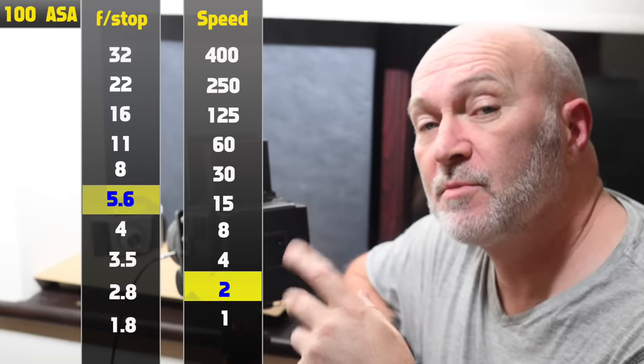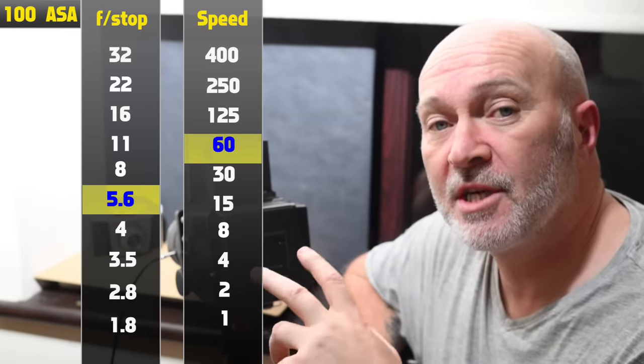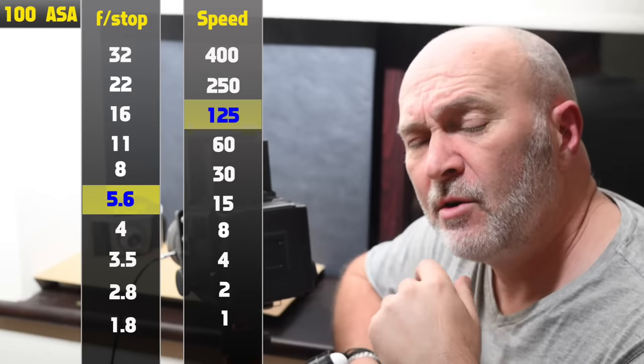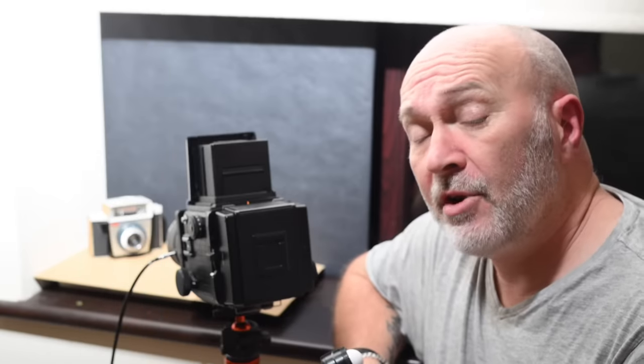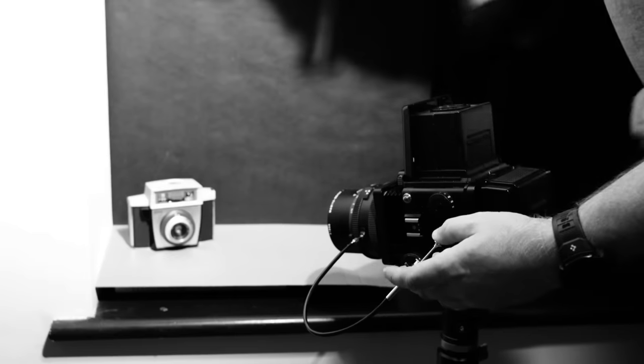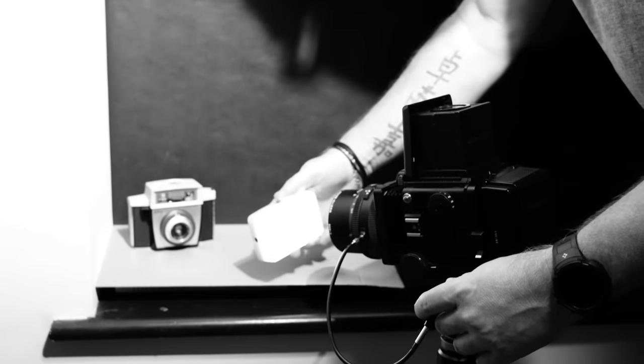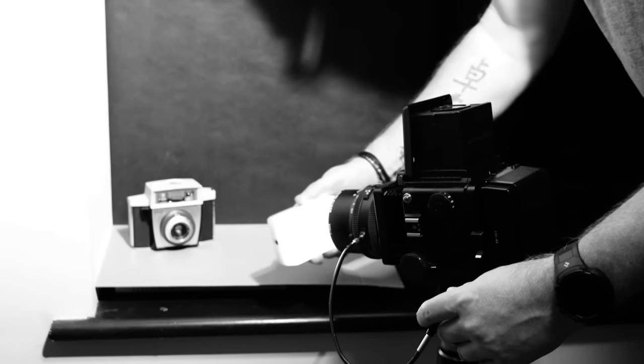And then I'm going to underexpose two frames and go to 1/60th and 1/25th. So I'll have a nice little bunch here to play with. The very last frame, I'm going to point the camera towards the light and just leave it open and completely overexpose the last frame or so.